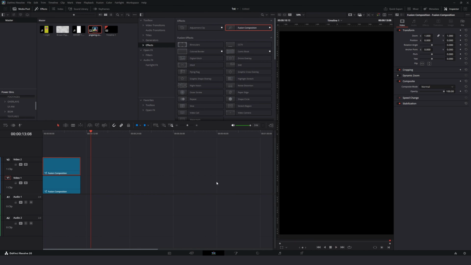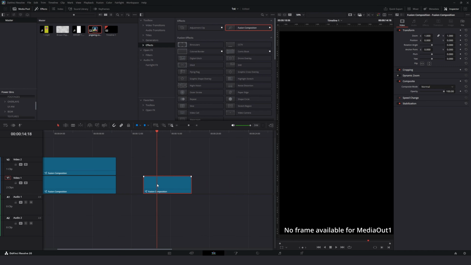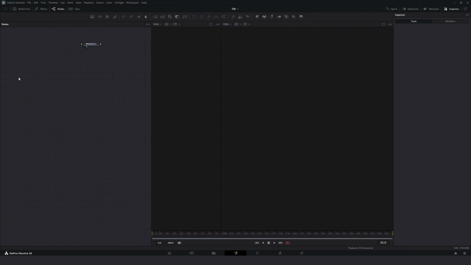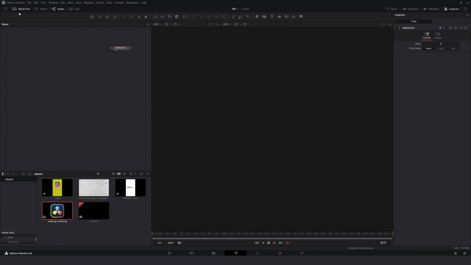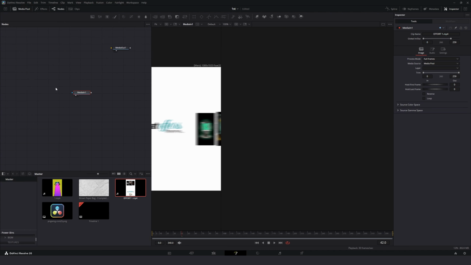To create the second animation, go and drag a Fusion composition again. This time it will be a little lengthy, so you have to watch till the end. Go to the Fusion page, and it will look like this. This time you don't have to drag a background node. I will tell you the smart technique. So the editing which I showed you was like this.